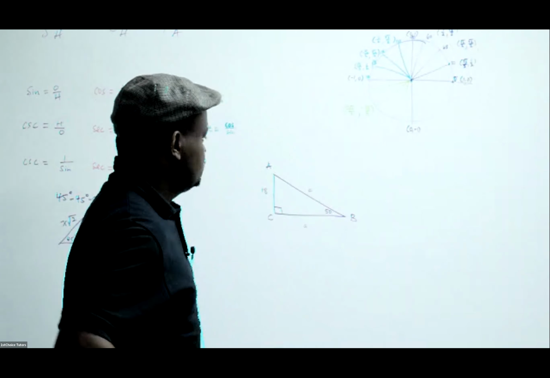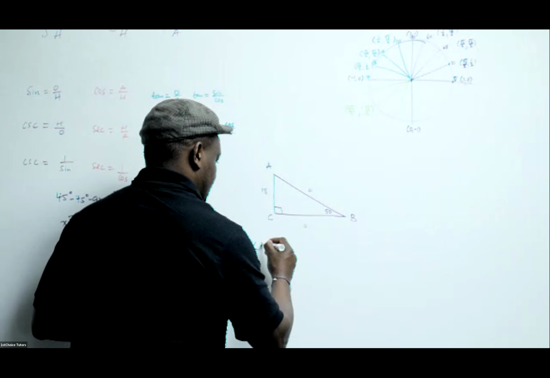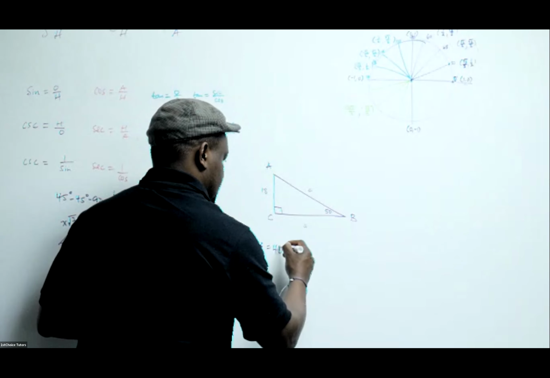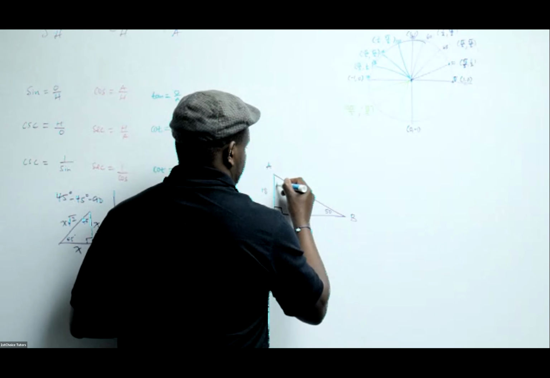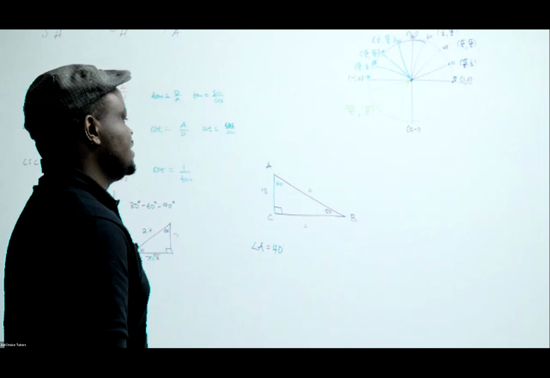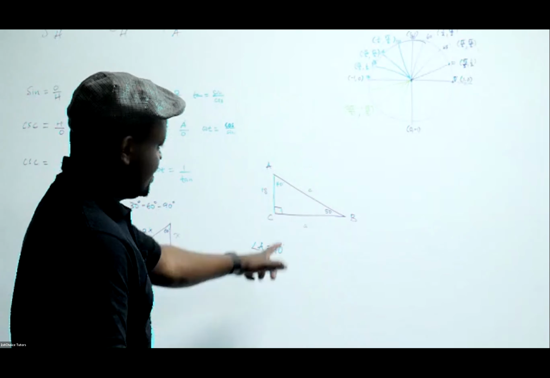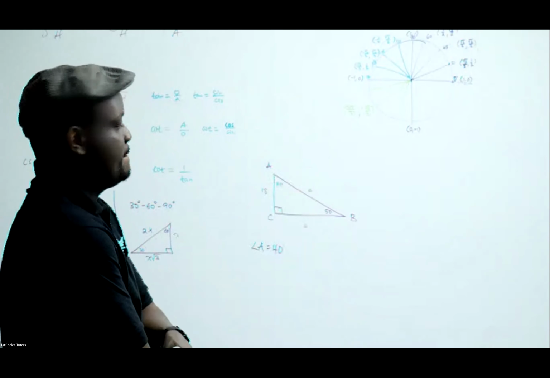So it would be 40 degrees. Correct. So the way you would answer this, you would say the first thing we did is angle A is 40 degrees. Okay. Nice. So I'm going to write 40 right in here. Now we can start looking for the missing sides. Do you want to find A first or do you want to find C first? Really up to you. It doesn't matter to me.